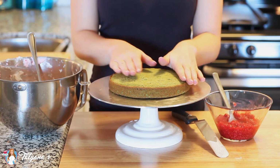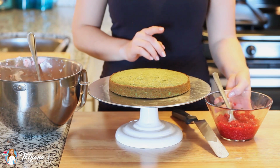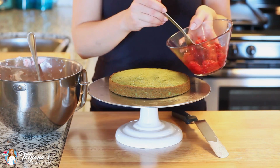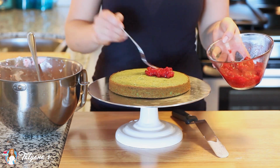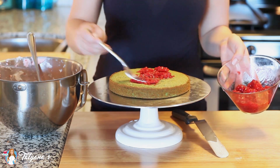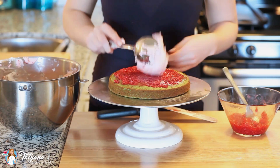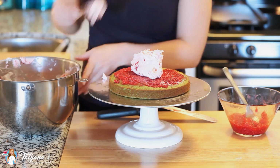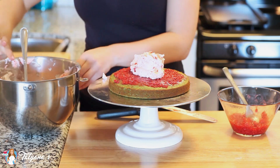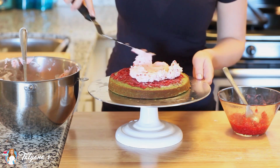So once your cake layer is cool, take a long serrated knife and level them off. And for my filling, I'll be using some crushed raspberries. So I just crushed some fresh raspberries with a fork and I'm going to plop them right on top so they get soaked into the sponge layer. Next, I'm going to add my raspberry buttercream. Just pile it right on. Take a flat spatula and spread it evenly to the edges.